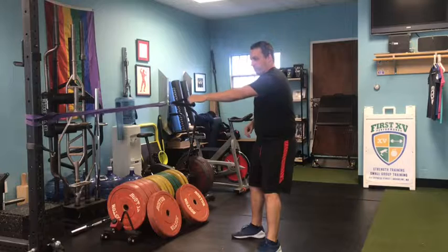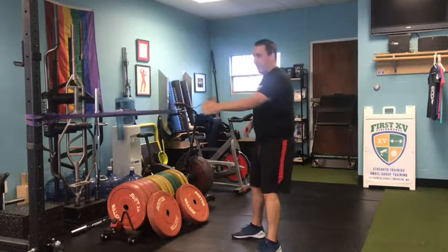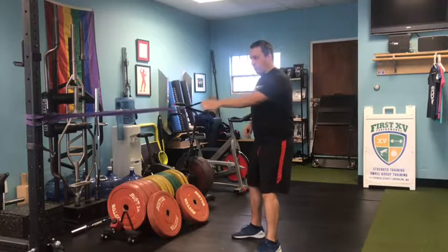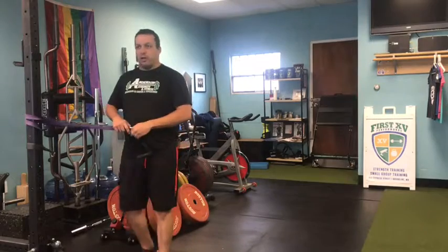I'm not overreaching my arm. I'm not letting it fly out of its socket, because that would be something like that. I'm in control. And I'm making sure that I feel the movement through every step of it.